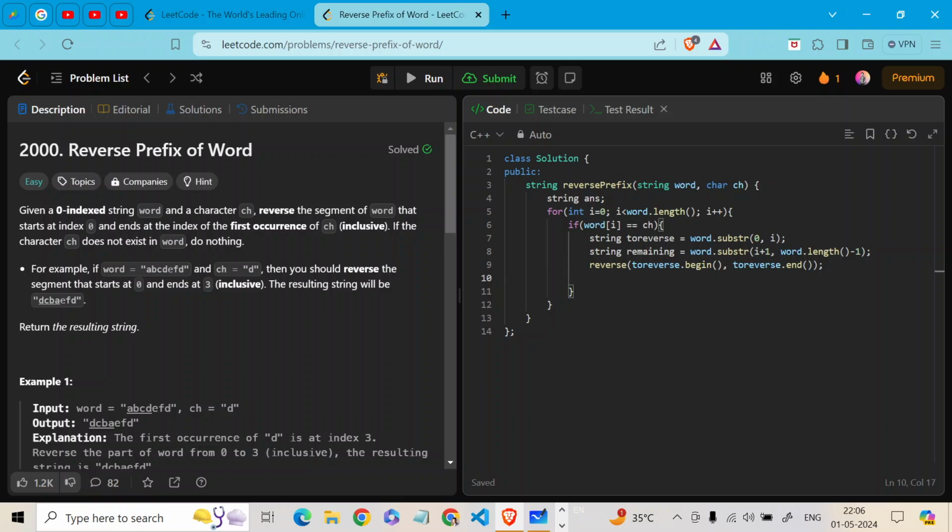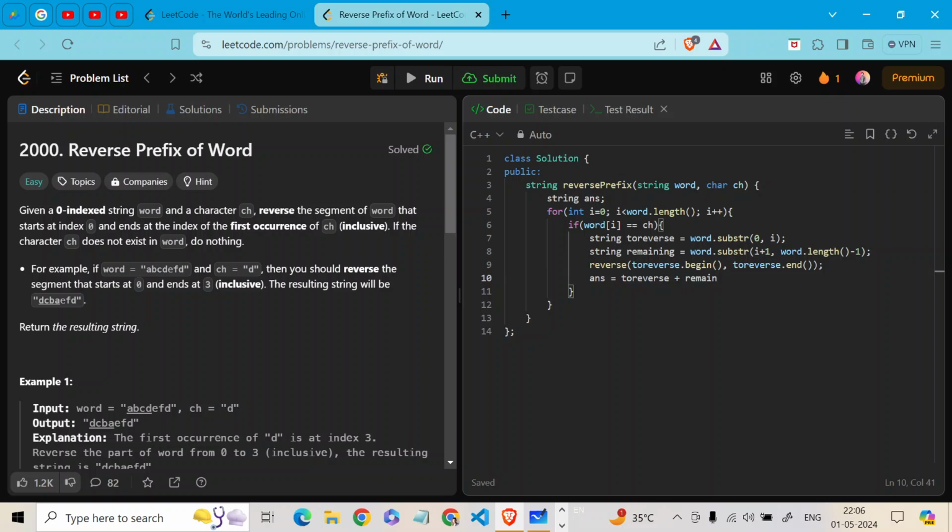Now, let's append the remaining string to toReverse. We can do that by answer is equal to toReverse plus remaining.